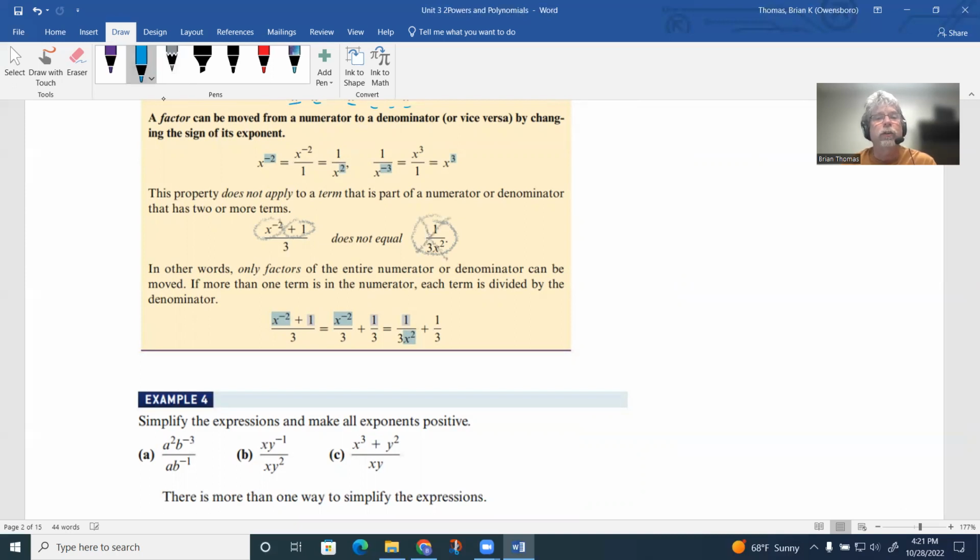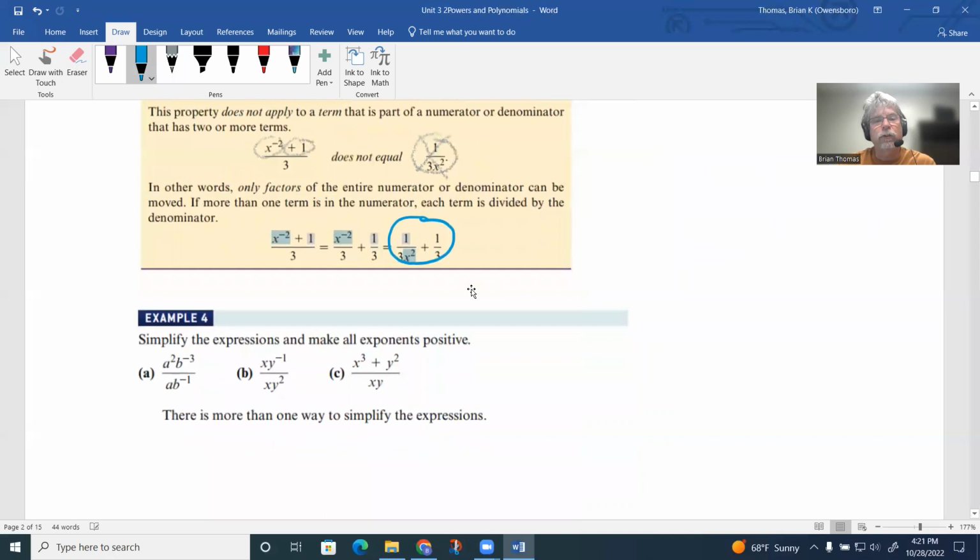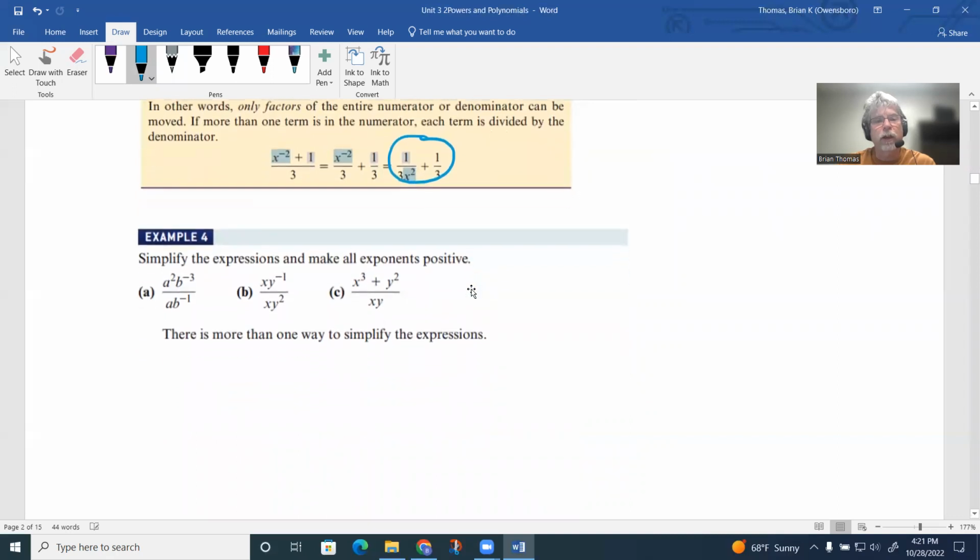Now, if you wanted to do it, you could separate it, notice how they did this problem right here. You can separate it as x to the negative 2 plus 1 over 3 as two separate fractions. So you can break it apart as two separate fractions, and then you could simplify each fraction. So this would be okay here. This would be okay. But that doesn't look any better than what we started with, necessarily. So we'll see what happens with our homework, but I don't think we deal with that a whole lot in our homework.